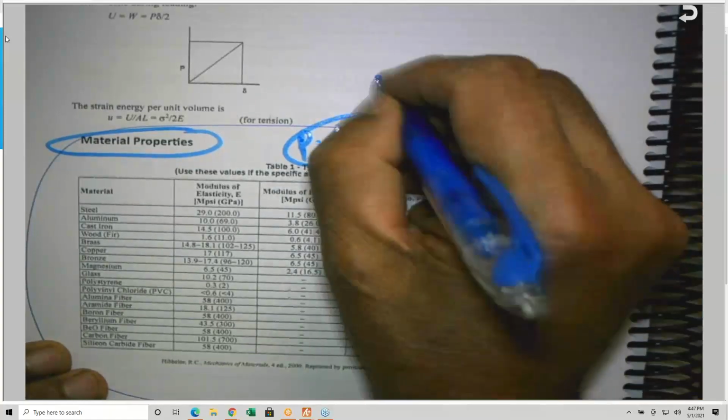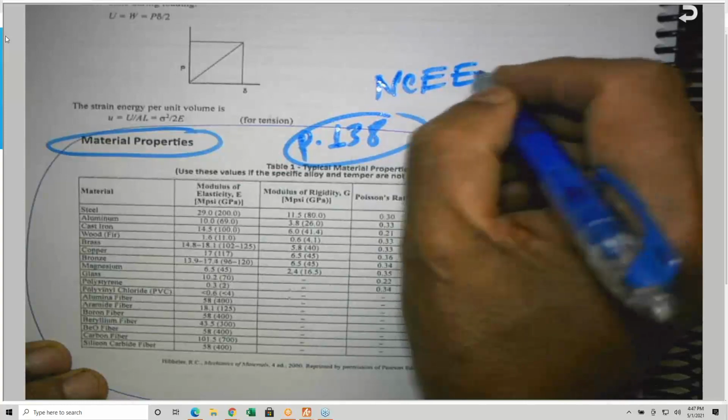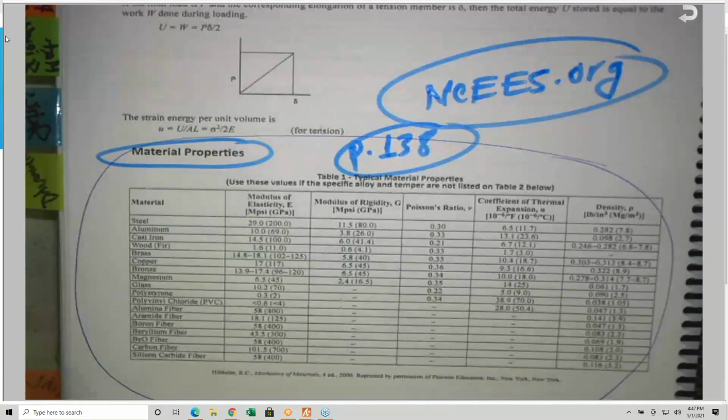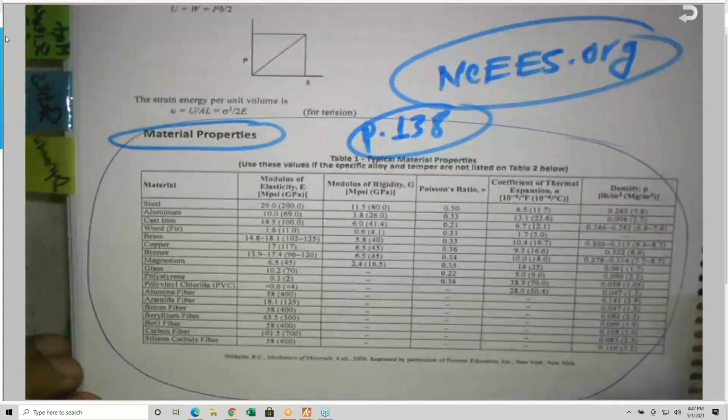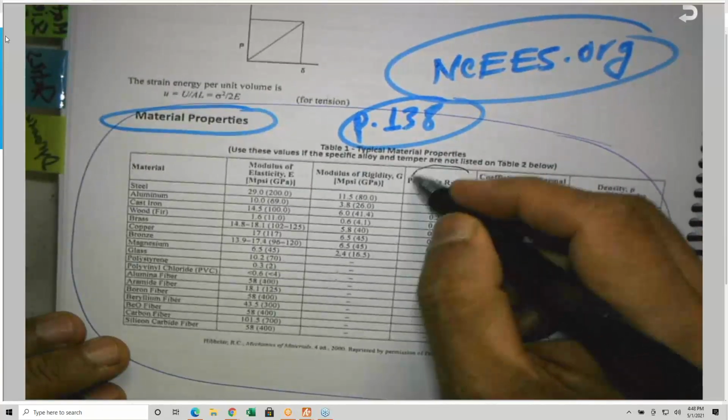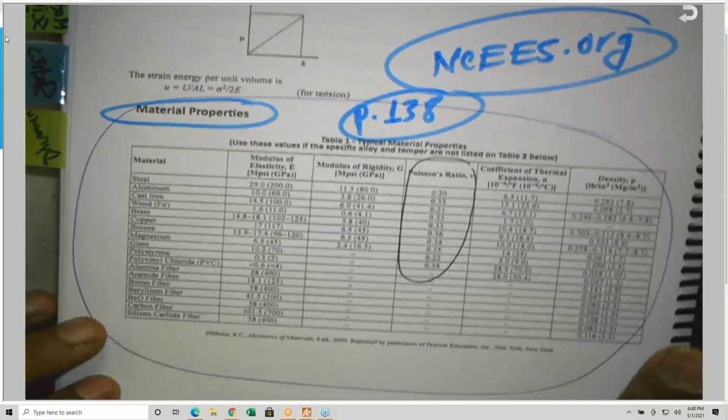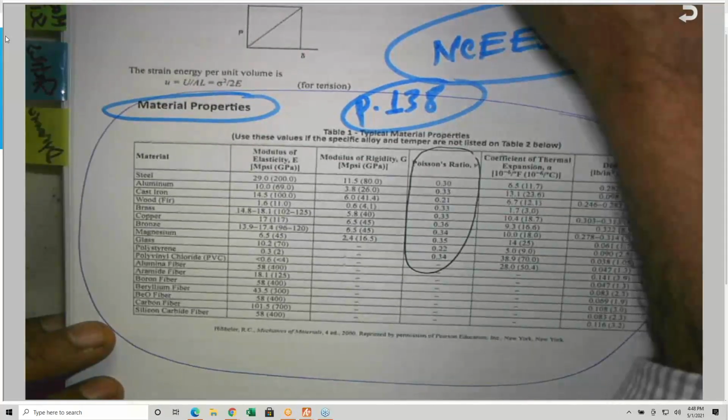ncees.org. You can go to ncees.org, and I'm sure that all of you are familiar with this. After you subscribe with them, you will be able to download this document. And also they sell it, as far as I know. You are very welcome either to download or to purchase it. It is your choice. So the first table is table 1, and this is what I was talking about. The table I showed you in my material is the same as given here.